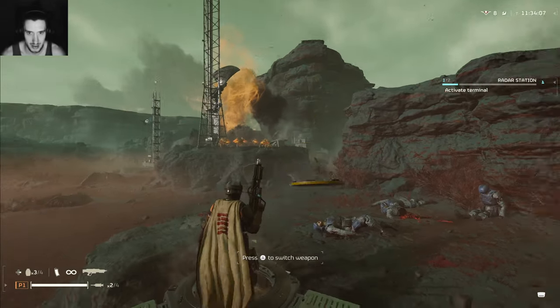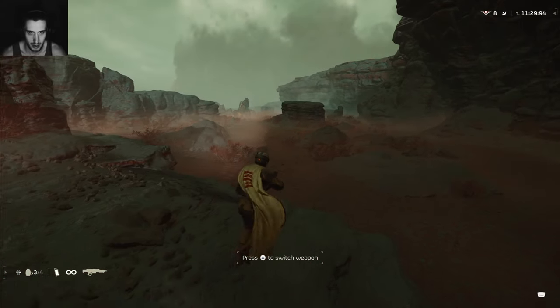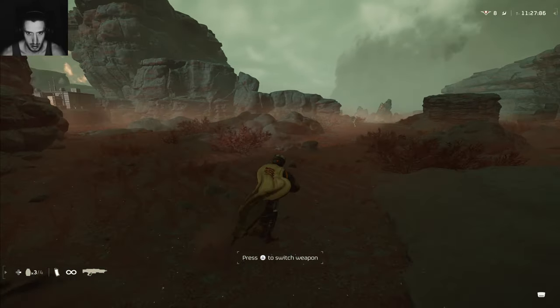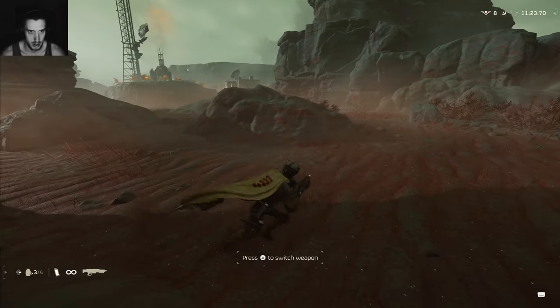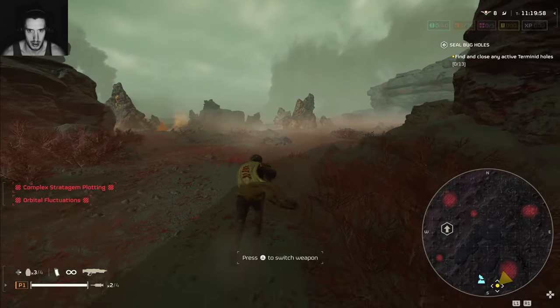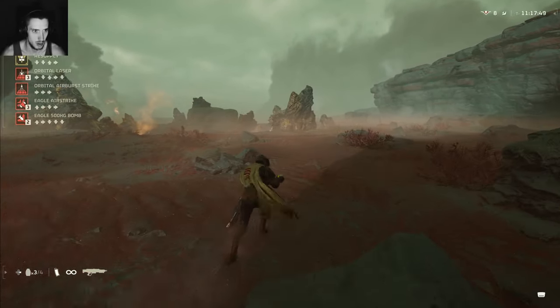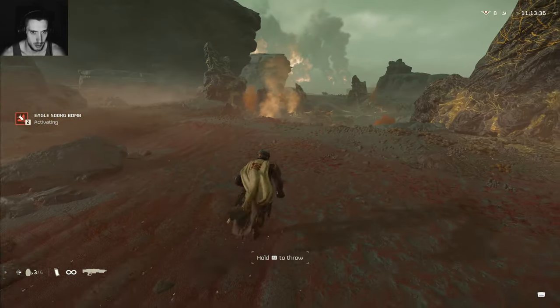Is there even a bug nest here? No, it's not. Join the friend. Why am I here? To suffer. Oh, god damn. Have fun over there. This is a new planet. I don't think it's gonna save the mood that I'm in.